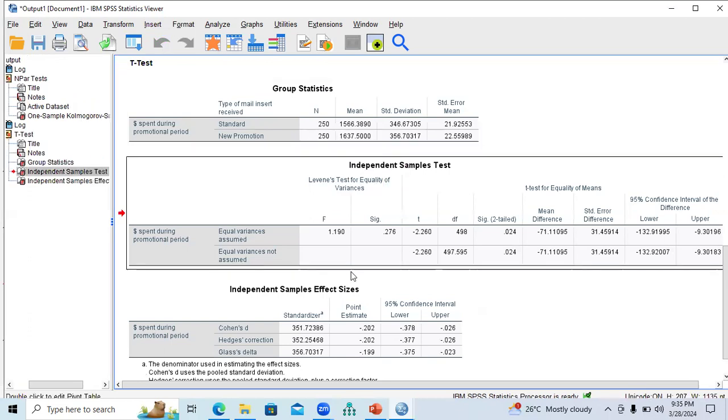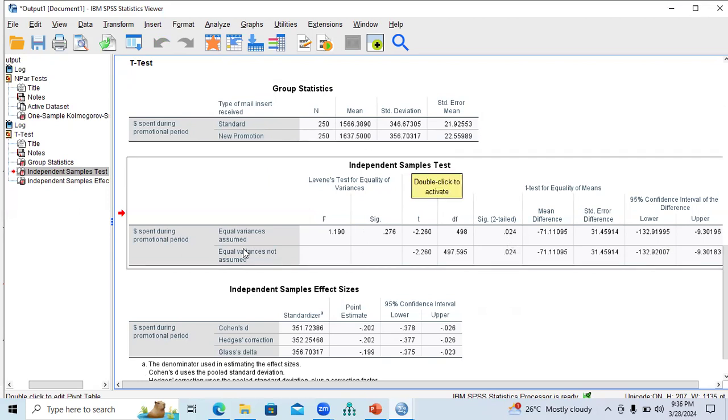In the same way, if you see the independent sample t-test, first of all, you need to see this sig value, this two-tail sig value. This value validates that there is a significance difference between both card holder average value. There is a significance difference because this two-tail value is basically related to this significance difference. So if it is less than 5%, it means there is a significance difference between the average spending of the standard card holder and average spending of new promotional ad card holder.